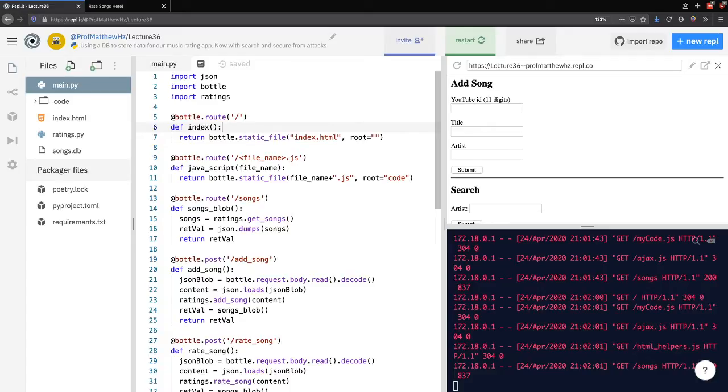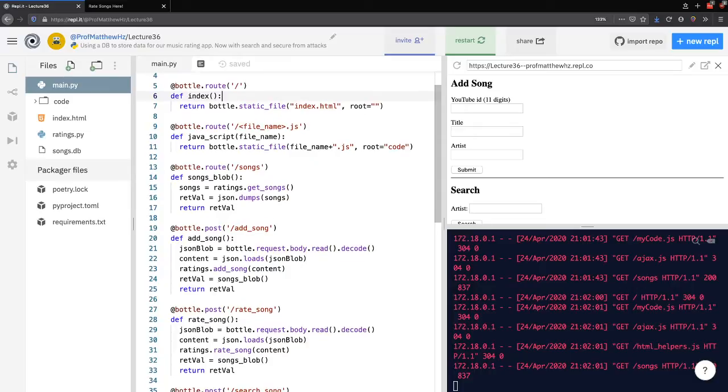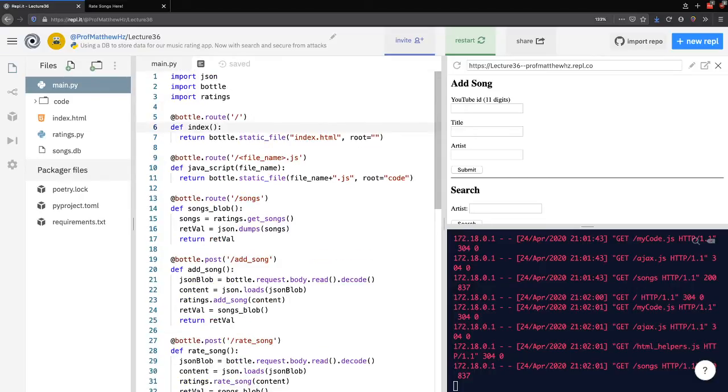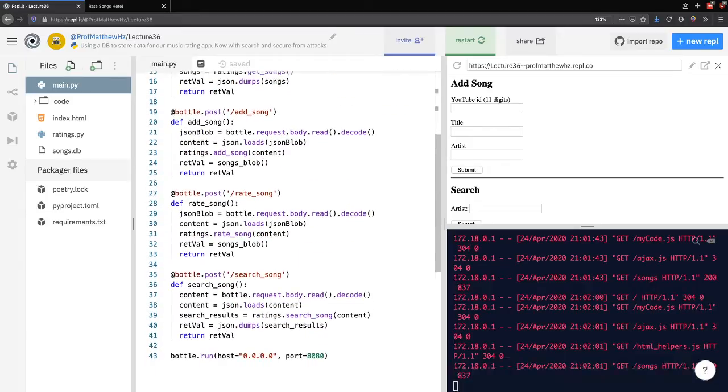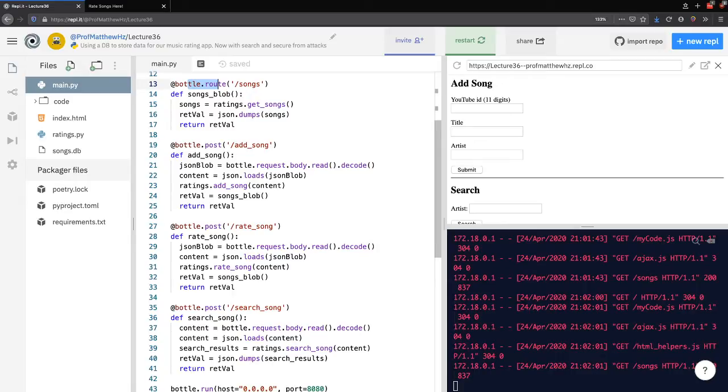Now, the way that we've implemented this, the main.py file, its entire job is to work with the bottle library. The only code we have in here is to handle those incoming web requests: getting files, an Ajax GET request, and a couple of Ajax POST requests. For the GET requests, they just get the data, call json.dumps to turn that Python data into a JSON blob, and then return it.